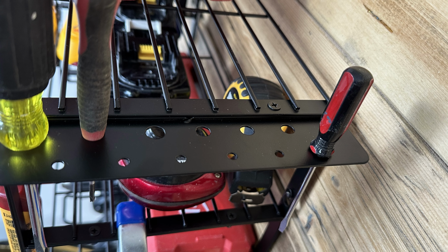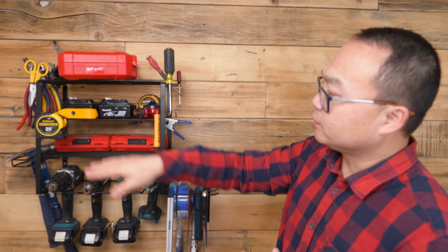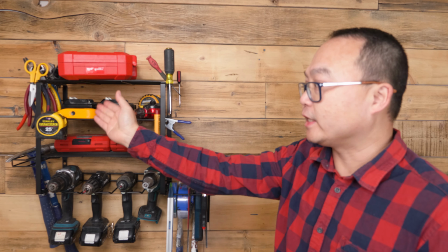Here is actually the hammer slot. You see the hammer is right here, and you turn it, you take it out. And when you don't need it, just like this. If you don't want to use the hooks, like this part or that part, that's removable. You can take them out. And also each shelf is anchored by 4 screws, so you can remove them. For example, if you've got some taller stuff, you don't want this shelf, you can remove it.